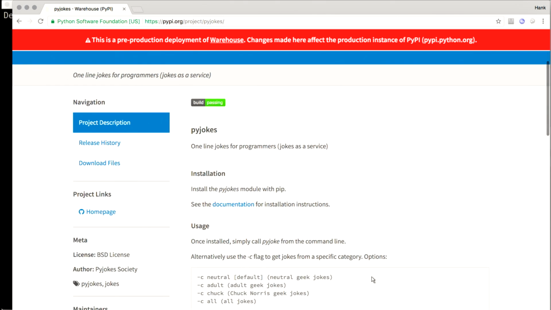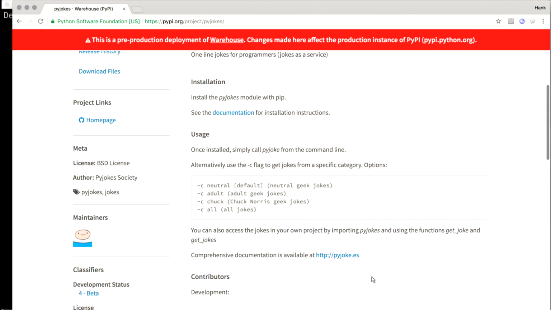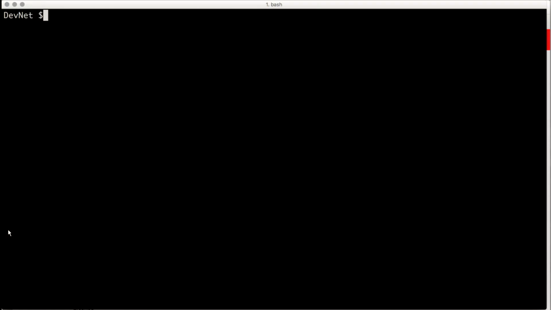And so I can see here that there are a couple of capabilities once I've installed PyJokes. It comes in as a command line where I can just call it directly with pyjoke, or I can import it into my projects and then use the functions get_joke or get_jokes that are there. Well, this seems perfect, not to mention the fact that it does offer me more Chuck Norris jokes, which are always a big win for me. So let's go ahead and say this is the library I want to use. So to get started with that, I'll jump back to my terminal window and we'll get started.